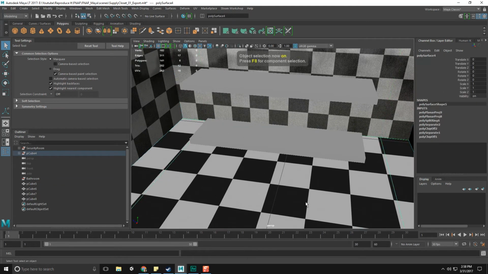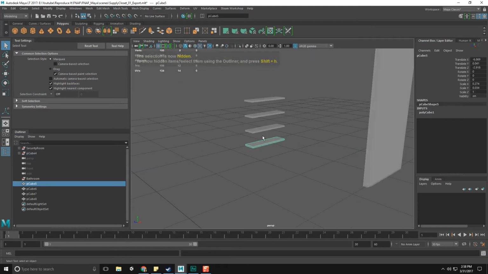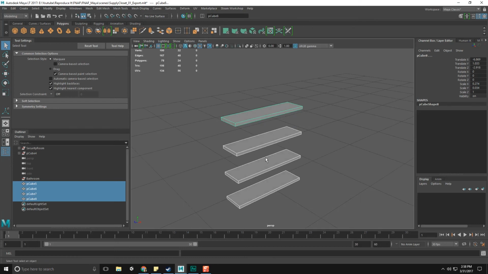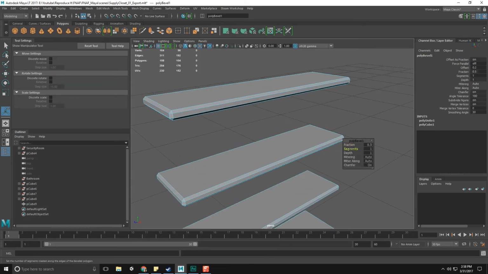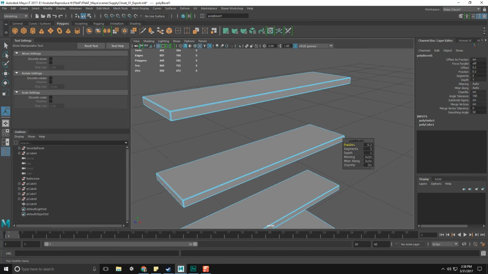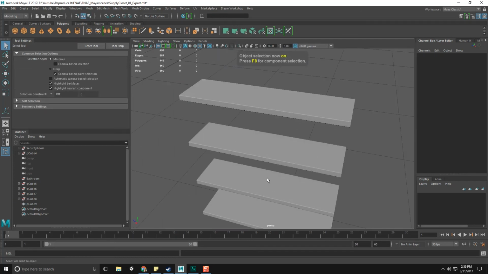You know what? This floor is annoying me. Let's hide it. Let's hide that too. Now we're just dealing with what we want to. Grab all of you. Let's just make my life easy. Let's unify everyone, because I'm probably going to be using the same texture anyway. Grab all the edges. Let's go to bevel edges. Let's go to segments 2, 3, and reduce that fractional amount a bit. Okay, there we are. Perfect.